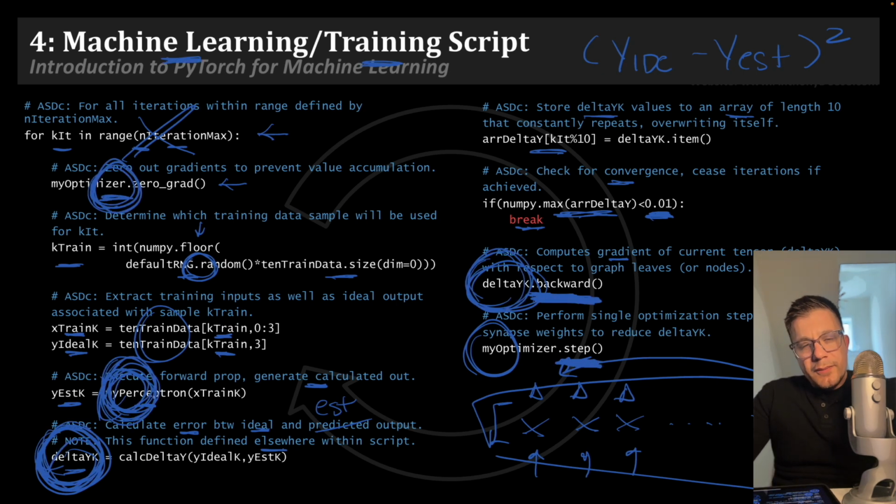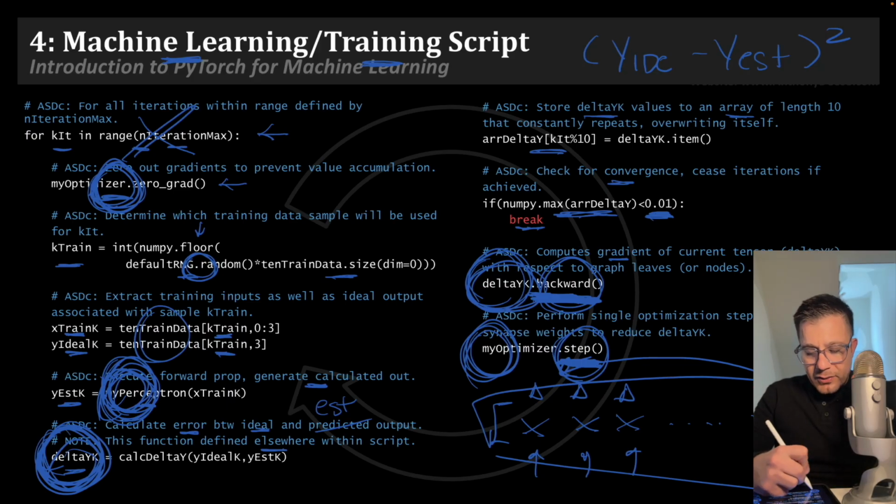The objective of this module was not to discuss PyTorch documentation in depth, as would be required to fully explain every aspect of this script. For example, what specifically does the optimizer do? Why do we call the step function as applied to the optimizer, but calculate the gradients using the backward function as applied to the loss and not the perceptron? That's not the objective here.